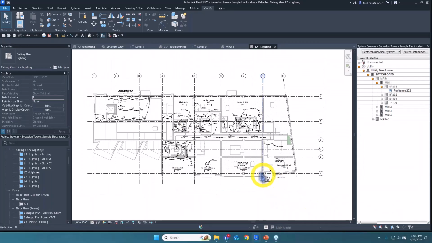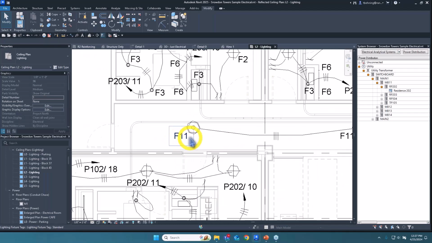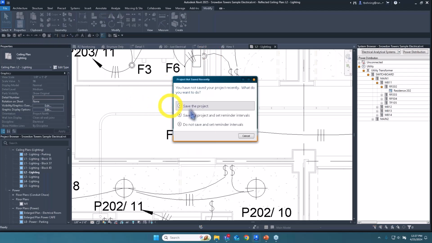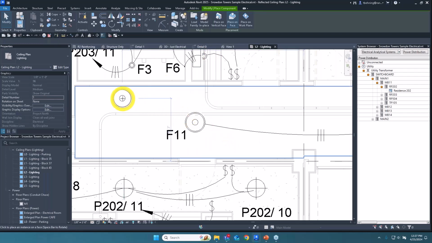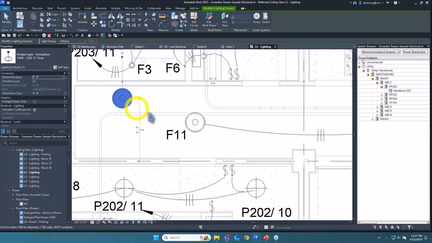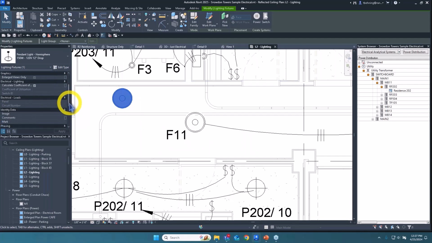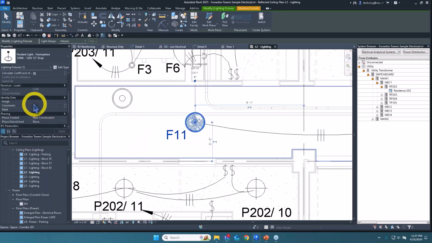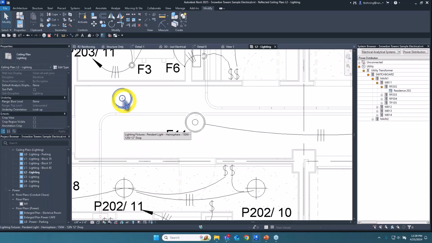So here I am. One of the first things I wanted to show was the idea of adding a new element, whether it be a light or air terminal, or other types of devices. When you add it onto your drawings, you will see that under our properties, if I go down here to mark, the mark is empty, whereas the previous one that was already there still had a number in it. And so that's the first thing.